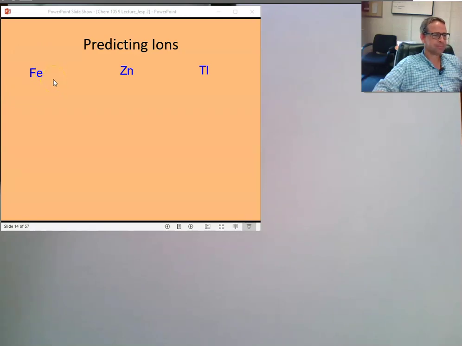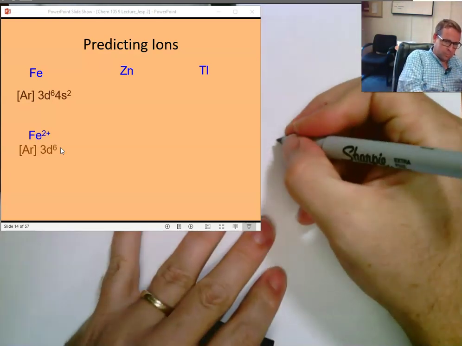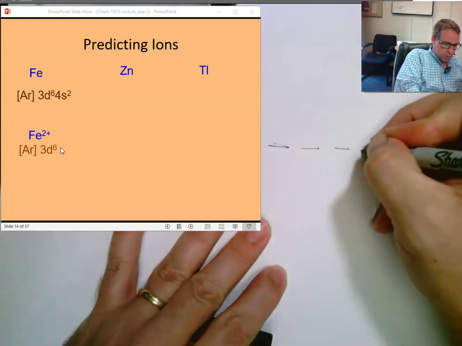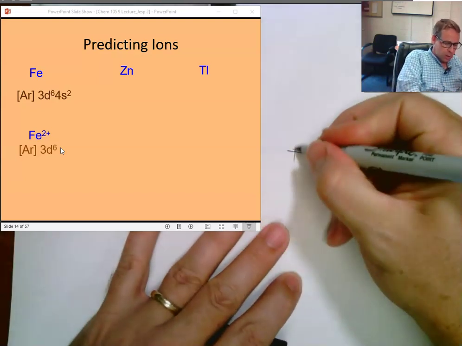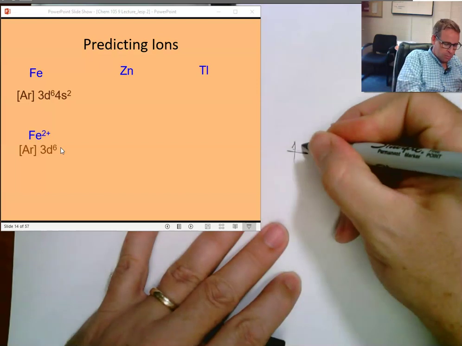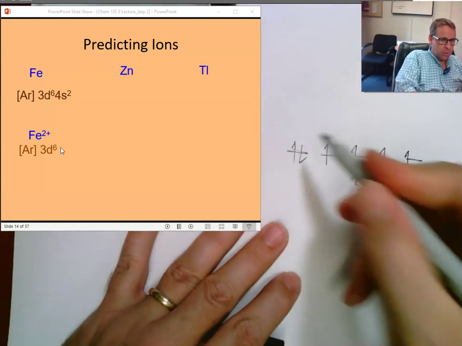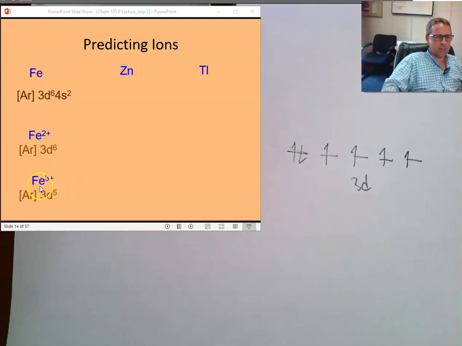So our group got either a +2 or +3 charge. All right. Very good. So what's lost to form a +2 charge here, Harry? The 4s2. The 4s2. Very good. And then why did you say that it was likely that a +3 charge would also form, looking at this electron configuration? Because if you take away one more electron from this 3d subshell, all 5 are going to be half-filled. That's right. So 5 orbitals in a 3d subshell. If we had 6 electrons, we're really close to having just a perfectly half-filled subshell. So removing one would increase the stability slightly.